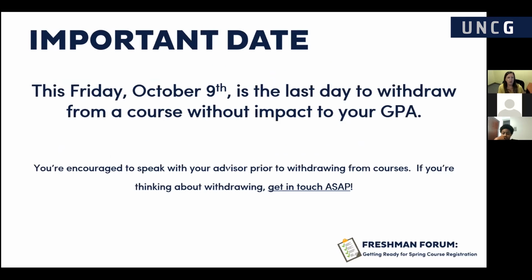Okay, so we are going to move on and just mention one more time that this Friday, October 9th, is the last day for you to withdraw from a course without impact to your GPA. After this Friday, if you withdraw from a class, it will impact your GPA just as an F would. And so we are strongly encouraging all of our exploratory majors to speak with your advisor prior to withdrawing from courses. Get in touch with us ASAP. It's really important that you understand the consequences of withdrawing from courses. And so we are more than happy to do that with you.